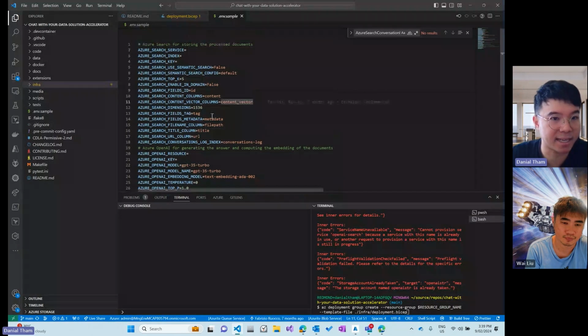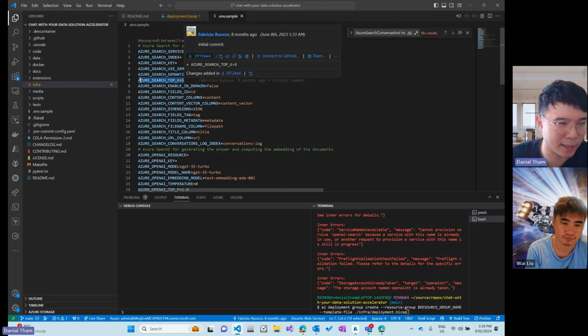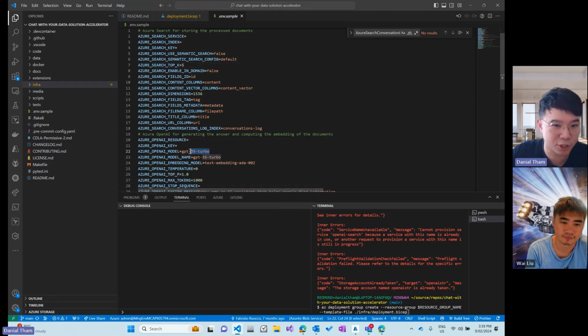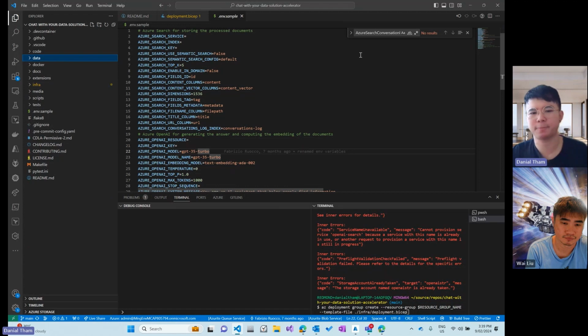And see, there are a few things that you need to pass in, like AI search top K. I believe this is where you can adjust how many top results you want AI search to come back with. There are a few things that you can tweak here. I'm using ChatGPT 3.5 Turbo. Obviously you can use 4 as well. Questions? Anything that I'm not clear on?